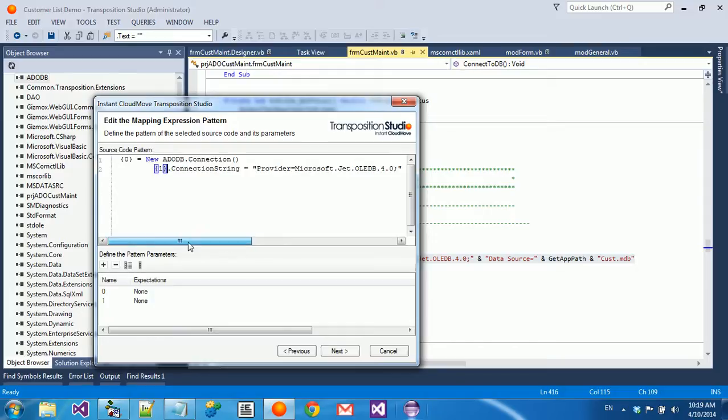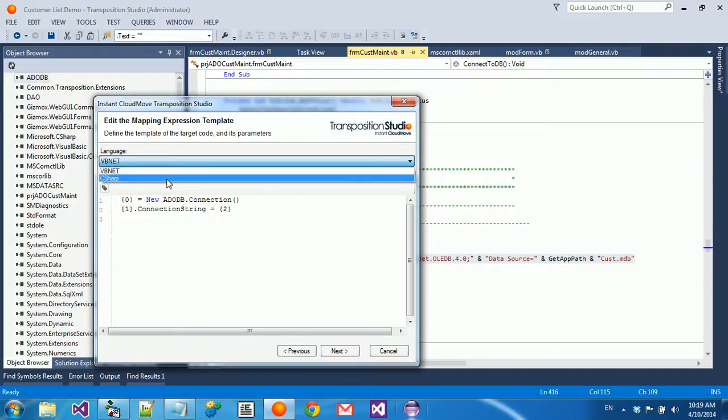And this is actually the pattern that I want to select. The only thing I need to do also here is select this, because this is the connection string, and you have some kind of logic of generating this connection string, and I really don't care about it. What I care about is taking these two lines and making them a single line. So this is my pattern.